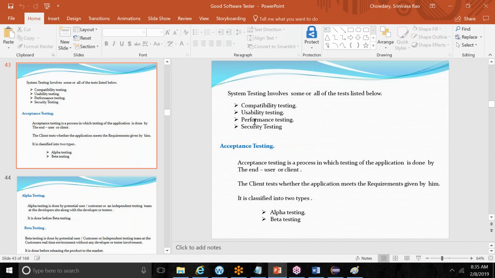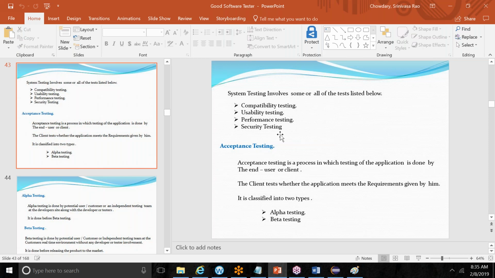And we will see that tomorrow. Performance testing and security testing is a very big topic. Security and performance, we need to test both of these also. What is performance testing, what type of things we need to do in performance, and what we need to do in security testing, we will see tomorrow. So far, do you have any queries?